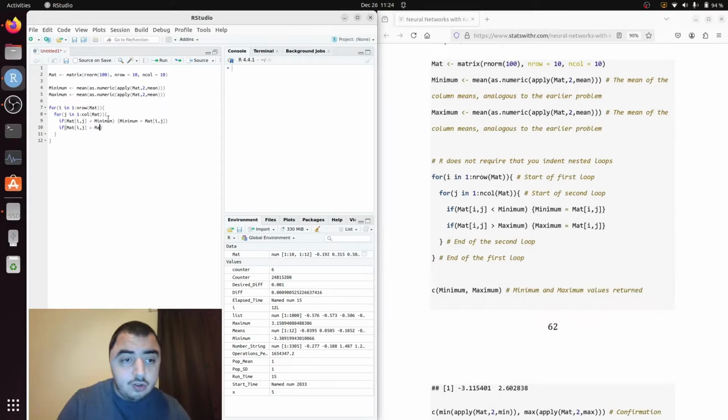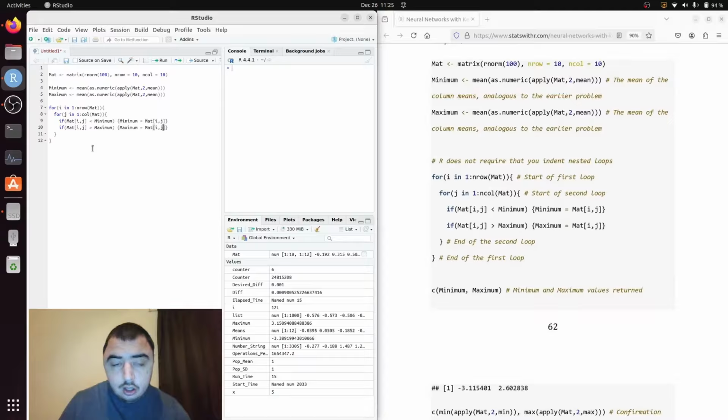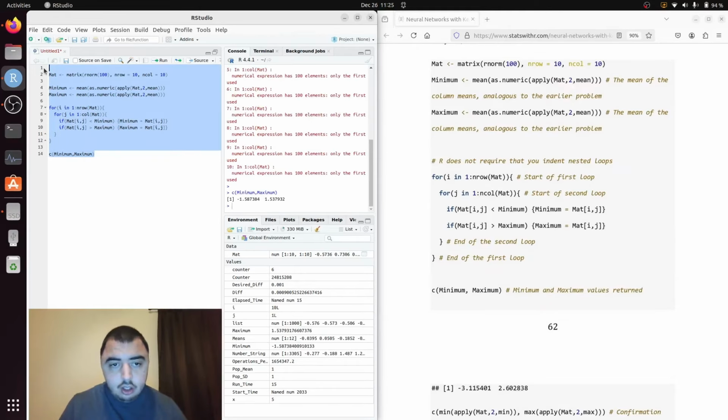If mat[i, j] is greater than maximum, maximum equals mat[i, j]. And here we are. Print minimum, maximum. Ooh, why did it get mad?